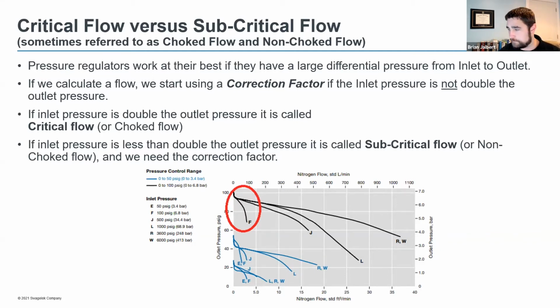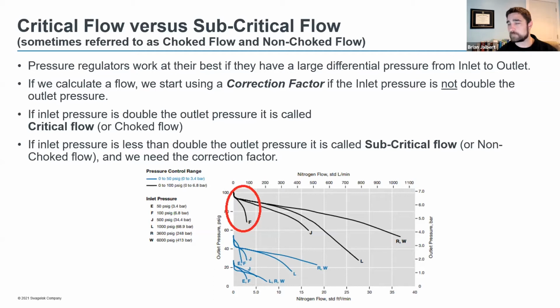If you remember the flow curve we see here below, we've got our flow on the x-axis and our pressure on the y-axis. I've got a subcritical flow scenario shown here where the inlet pressure is 100 PSI, and we're setting that regulator to 100 PSI. And as you can see, with a subcritical flow, the droop is very dramatic. Just increasing that regulator inlet pressure to 500 PSI really increases the accuracy and allows you to get pretty much up to 10 CFM out of the same regulator that you wouldn't even get maybe 1 or 2 out of with the low differential pressure across the regulator.